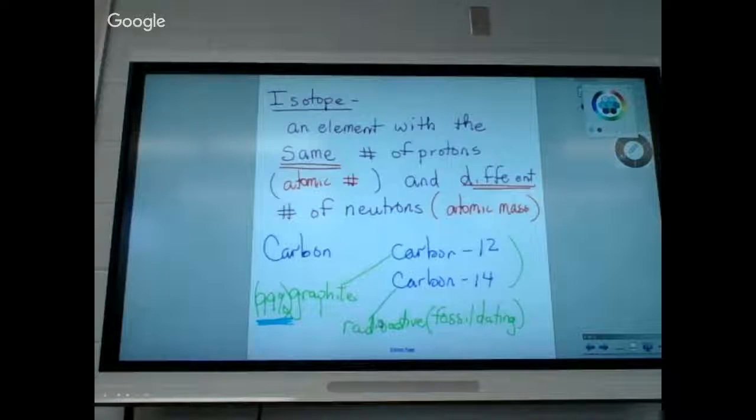Same thing for the periodic table. When we look at our two different isotopes, whichever one has a bigger percentage, that's the one that goes on the periodic table. So the number that's on the periodic table is a what? It's an average. Okay? So when you're doing the little worksheet and you're trying to find the atomic mass, do you just round the number up to whatever's on the periodic table? No, that's an average. Okay? You have to add what two particles together to get the atomic mass on the sheet? Protons and neutrons. Everybody good on that?